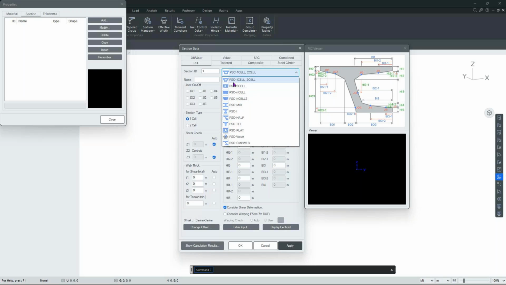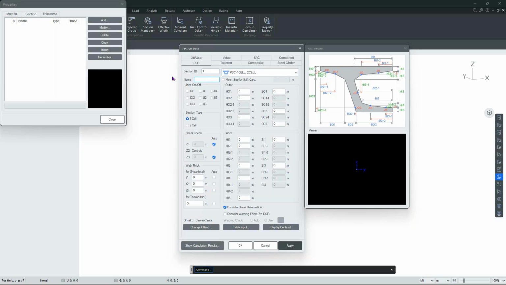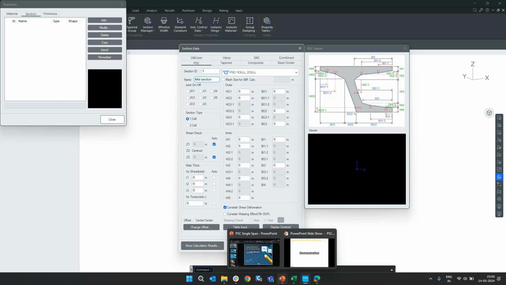Currently, we will be selecting PSC 1 cell, as you have seen already in my presentation that our section is having a single cell. I'll name this particular section as, let's say, mid section. Then I'll try to enter the material properties.